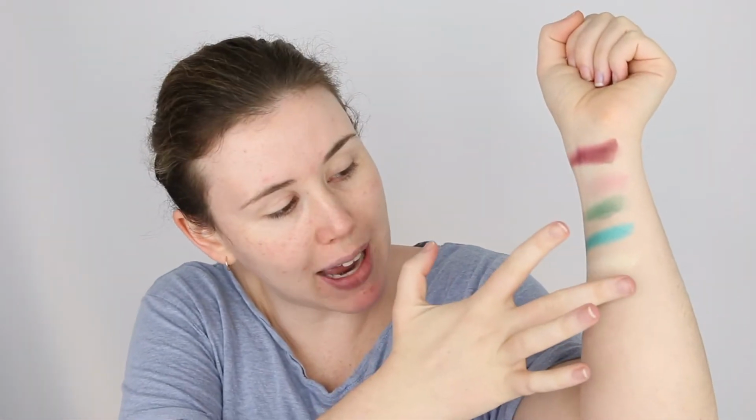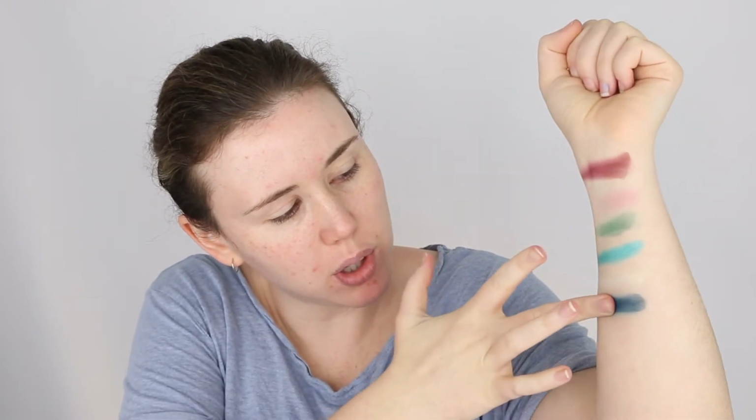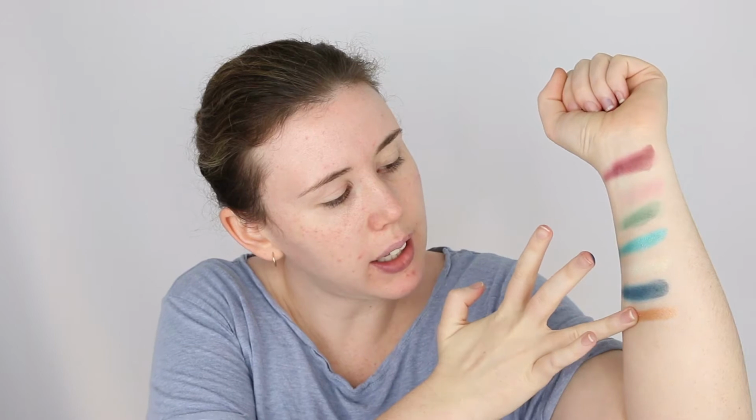So the last 2 colours are 2 colours in the palette that I'm really excited to see what they look like. Moony, which is a silver with a blue shift to it. Mood, which is a matte navy. Oh, that's a pretty colour. I'm always on the hunt for a really beautiful matte navy, so I'm interested to see how that one performs on the eye. Then lastly we have Sinner, which is one of the highlighters in the palette, and Saint.